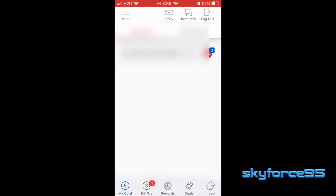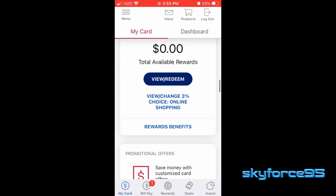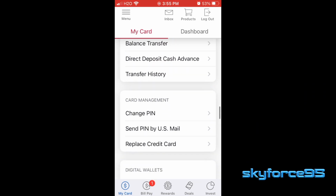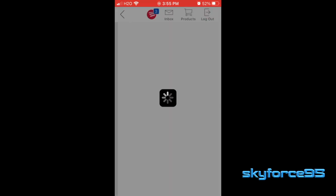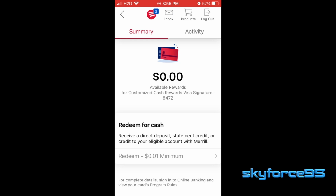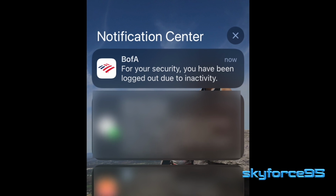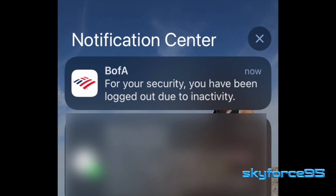I also don't particularly like the app interface. It has a lot of things going on here because Bank of America is such a big organization. They're constantly trying to sell you their other services, and so the app is just loaded with all their other different services, and it's really difficult to find what you're looking for. There's a lot of scrolling and tapping involved. Not to mention, it's pretty laggy, and I find it really strange that it gives you a notification like 10 minutes after you have already closed out the app saying that they have auto-logged you out. Like, I would assume that they would have logged you out when you closed out the app.